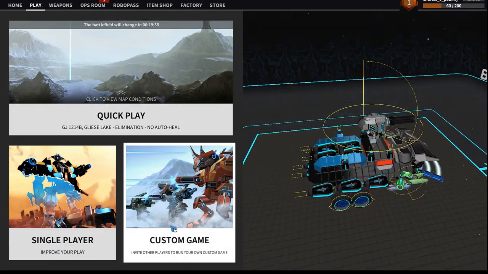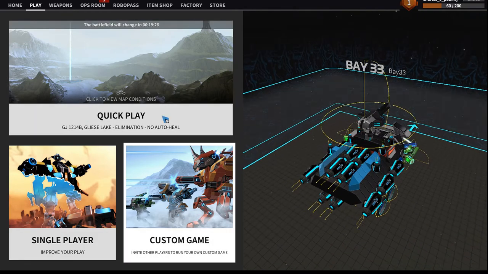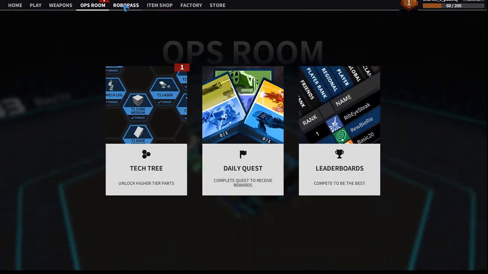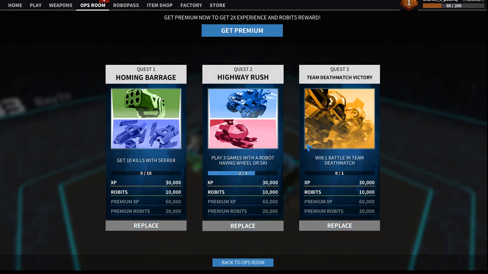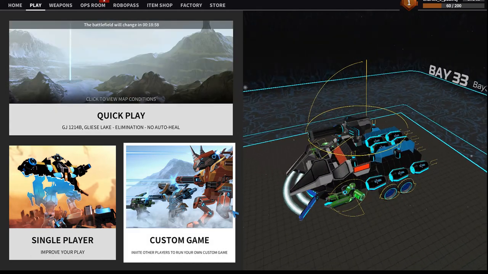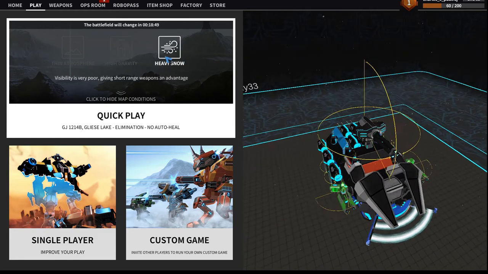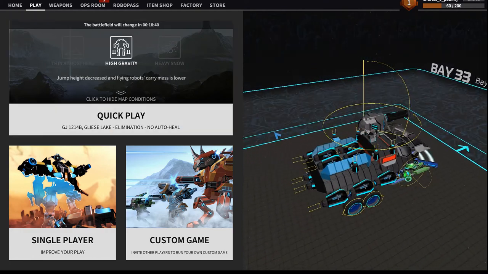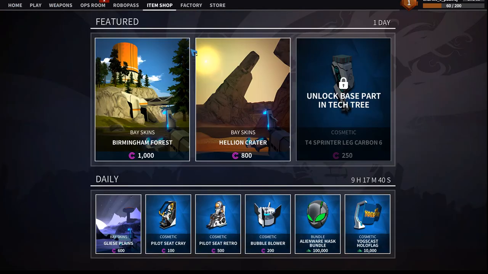Okay, play. Custom game? I can make my own game. I'll ask whatever to download this at some time. And now I can replace strings. Okay, fine, I'll join. Battlefield will change. Come on, I can't wait all day. Meanwhile, let's look at some things.